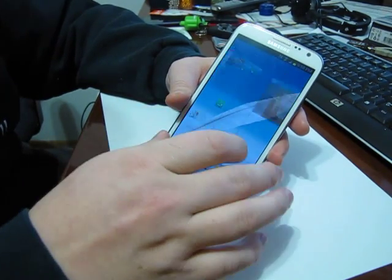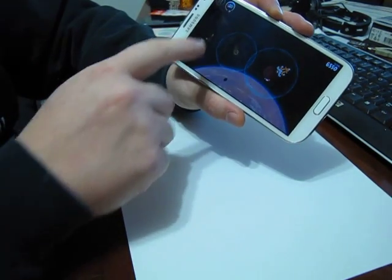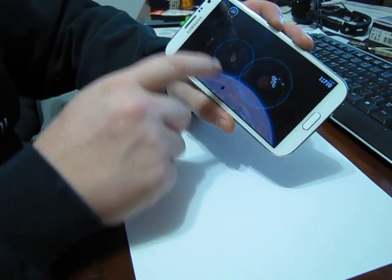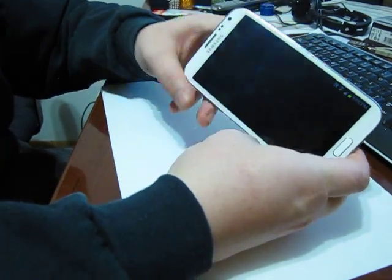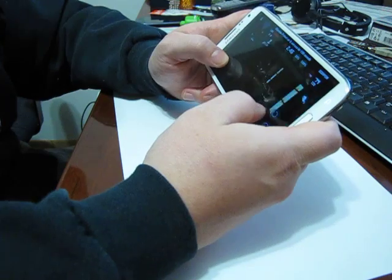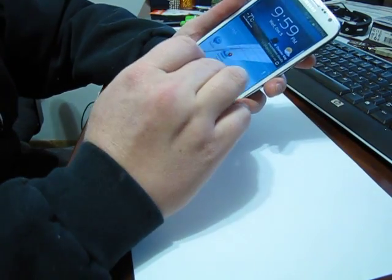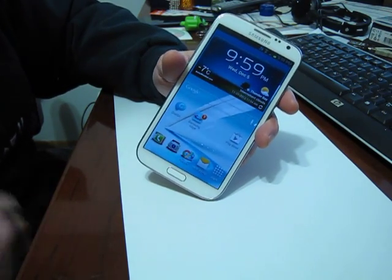Performance is phenomenal. I can go into heavier games, something like Star Wars, Angry Birds. I actually started playing this 20 minutes ago, before I started this video, and did all the other apps, and it still picks up just where it left off. I can play a little heavier, more intense game, Dead Trigger, and again, still where I left off. Really good, very responsive, no complaints here. So that's why an app like the gallery app being really slow stands out a heck of a lot greater.